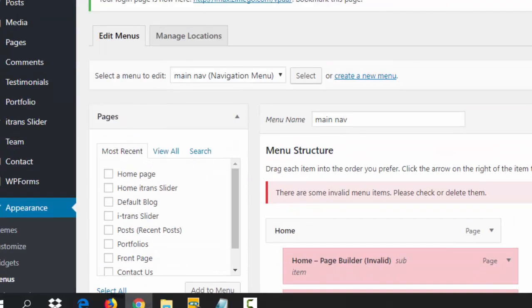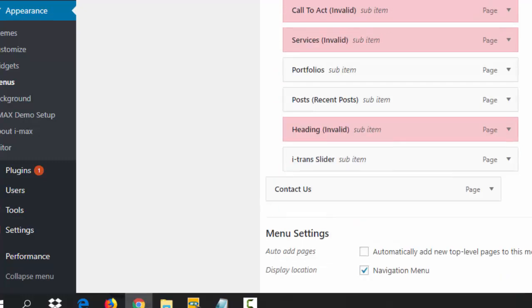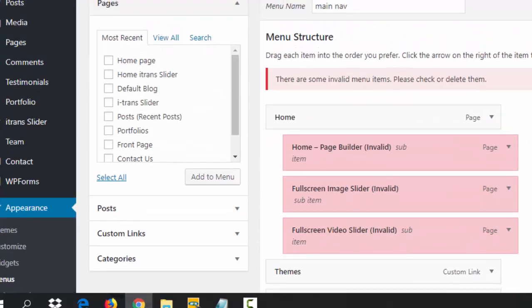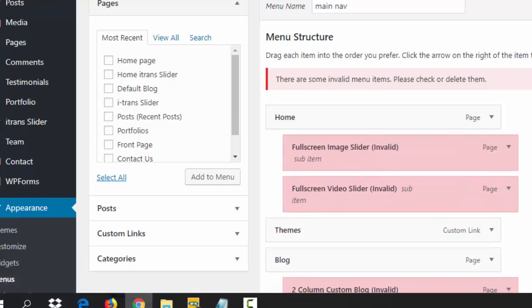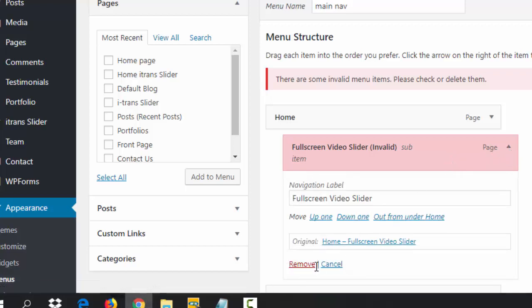To make our work a lot easier, let's just delete them. Remove. Remove. It's the same process. Remove.